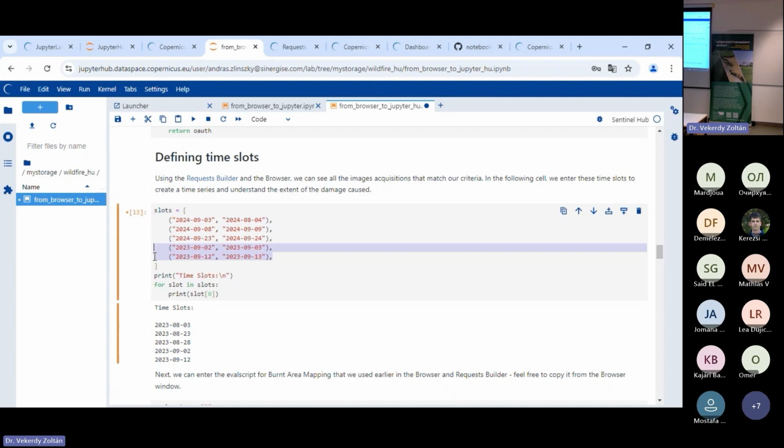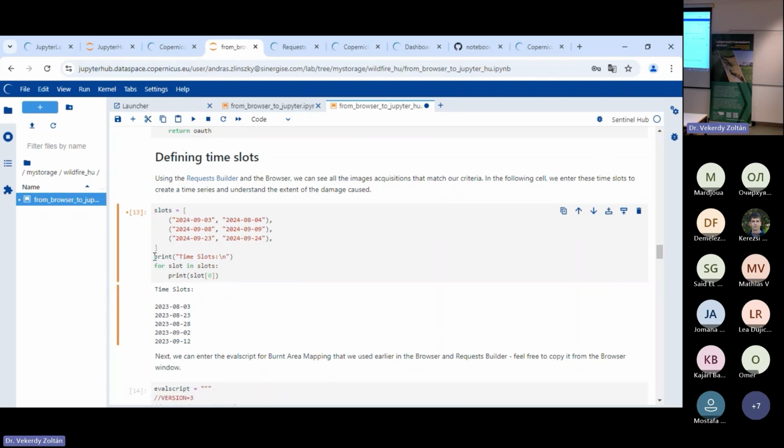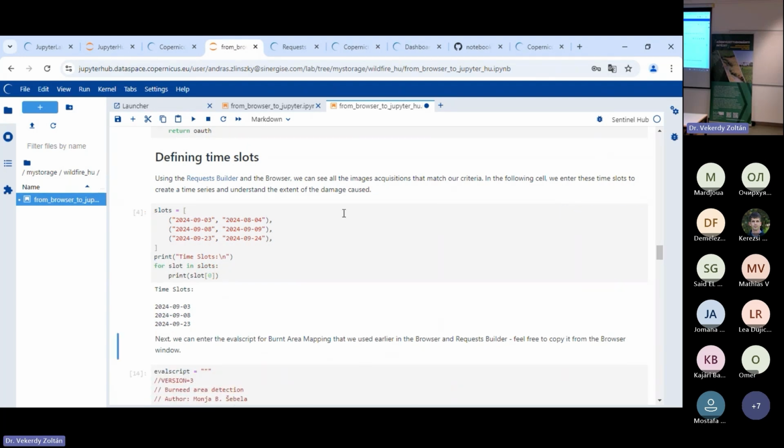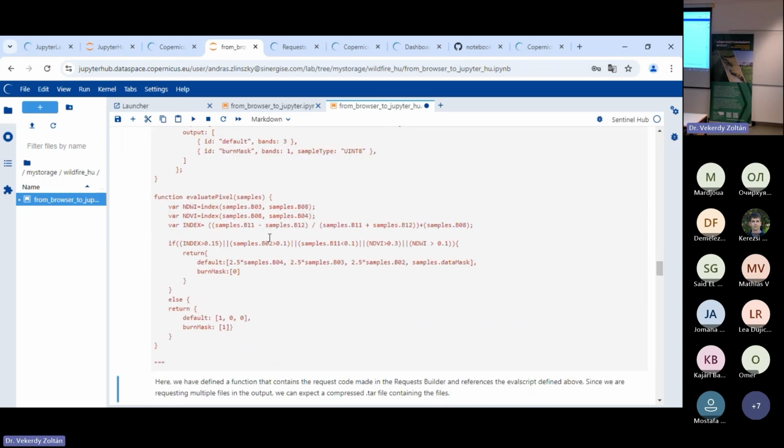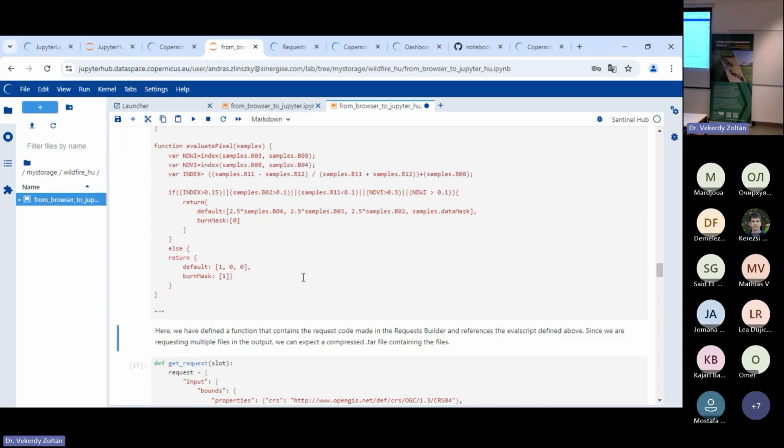Okay, I'm deleting the other ones. Let's run this cell. So now we have these 3 time slots. Are we changing the evalscript? We're not. We're keeping it. We could adjust the thresholds if we wanted, but we're not doing that now.